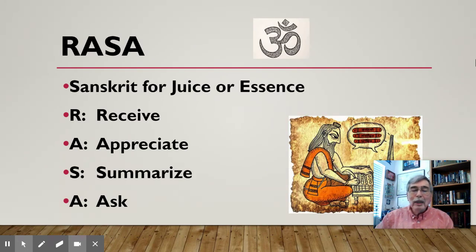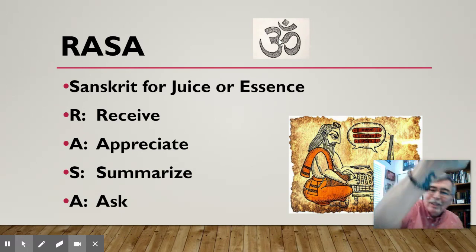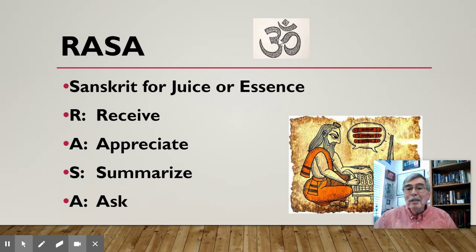It really, truly does. And then he finally talks about this rasa, and he says it's from the Sanskrit for juice. You can see here, this is an example of Indian Sanskrit. And just so you know, because you can't see this, I have this tattooed on my wrist. It's the Om, the sound of creation. Om. All right. And rasa is Sanskrit for juice or essence.